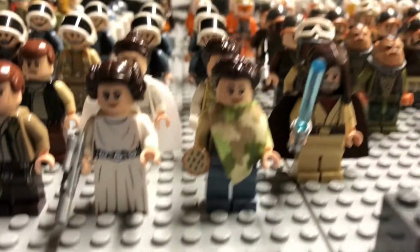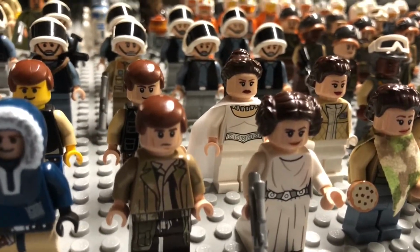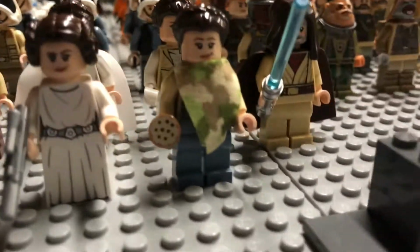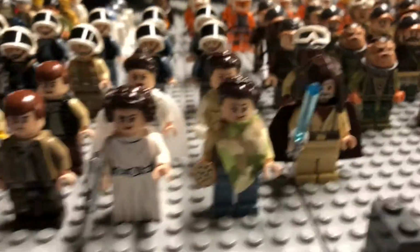And then we have a couple Princess Leias. We got the newest one, the one from the 2012 Y-Wing, Hoth Leia, and Endor Leia. Then we have a Ben Kenobi right there. So pretty good, starting off with all the main characters.